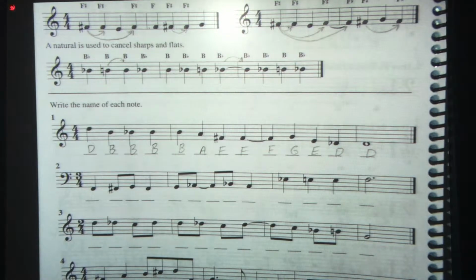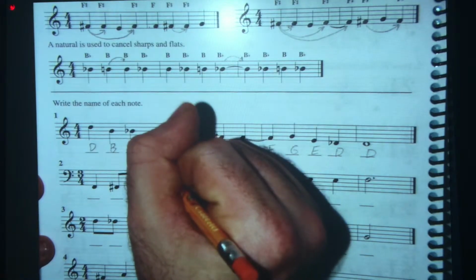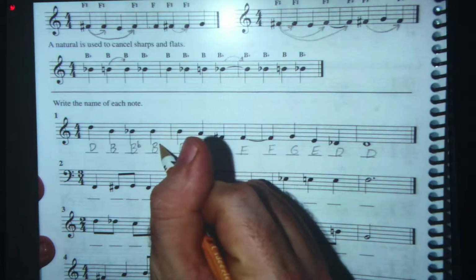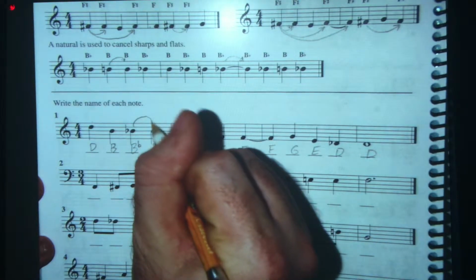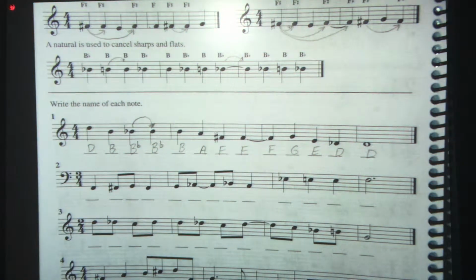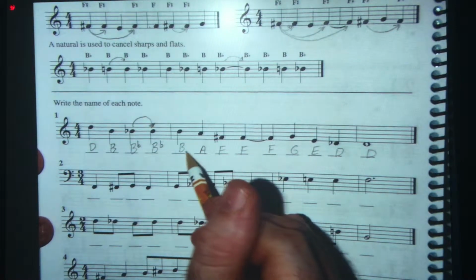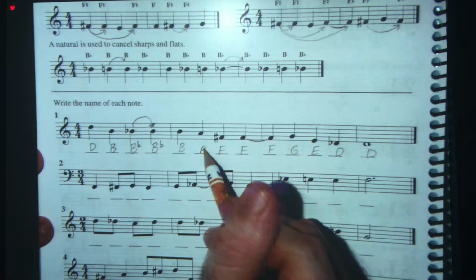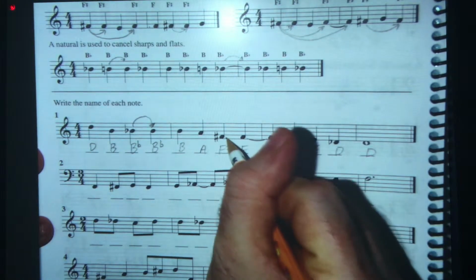Now let's go back. Notice they're all capitalized. Let's go back and add our accidentals. Nothing here. B flat, B natural, B flat. We're going to have to do B flat. Here's why, and I want you to show your work. You're going to draw an arrow from there to there. Accidentals carry throughout the measure. Now we're on a new measure on this next one. That's regular B. Do not put a flat symbol there. A, F sharp, and we're going to draw carrying.